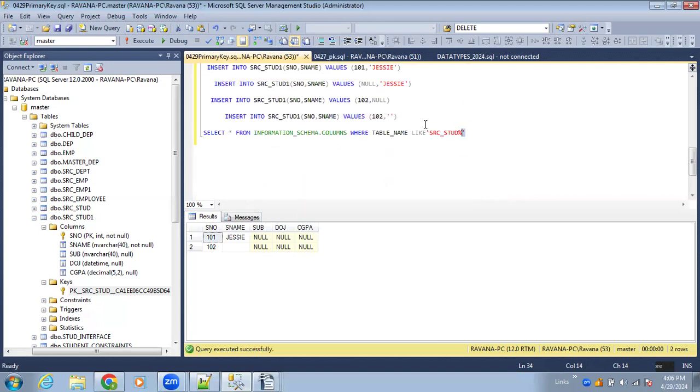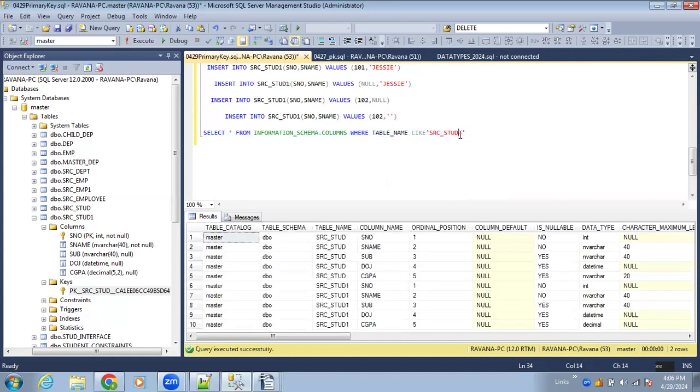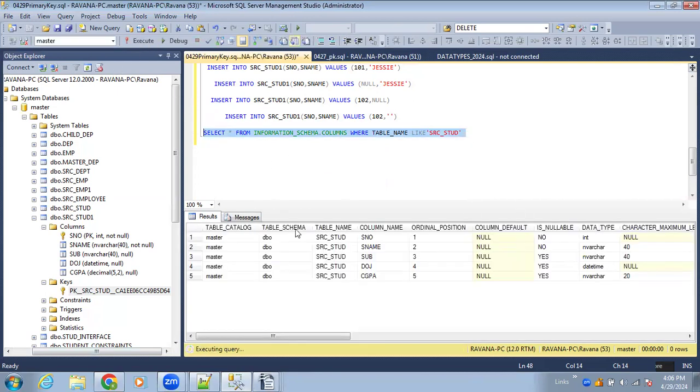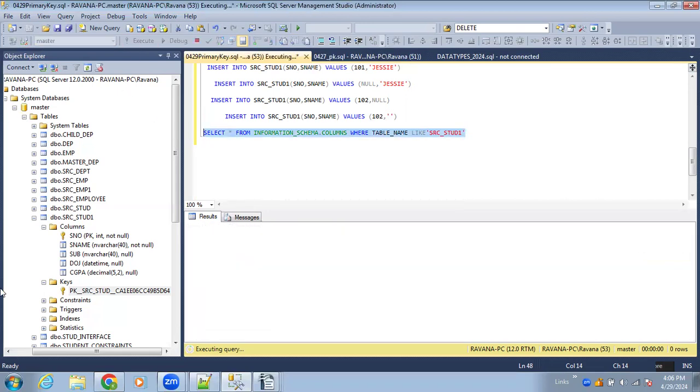If we don't give a percentage symbol there, it is as good as an equals, so it becomes only stud. Now if I say only stud one, it comes only stud one.